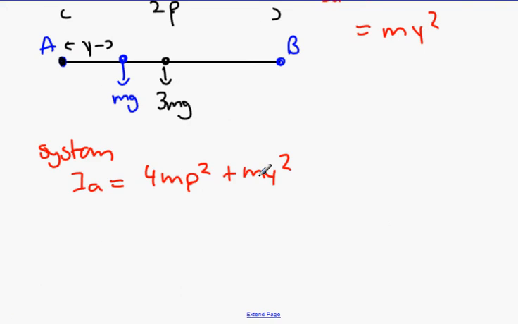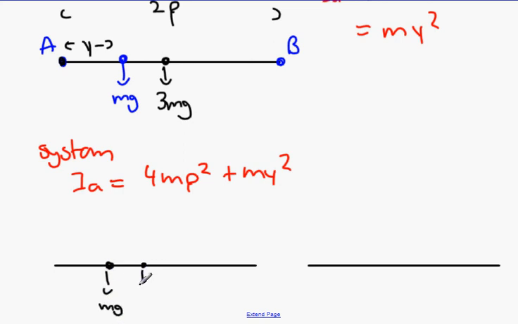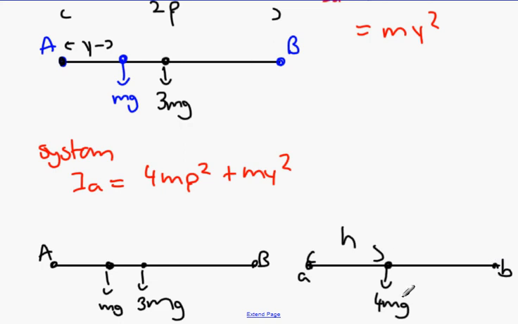Okay. So what we're going to do first and foremost is treat it like a compound pendulum. To treat it like a compound pendulum, you're going to have what we had earlier. It's going to be mg down this way, 3mg through the middle. That will turn into the equivalent of 4mg slightly left of centre. Would you agree with that? 4mg just slightly left of centre. Okay? And now that's distance h away from A. And this here being B.